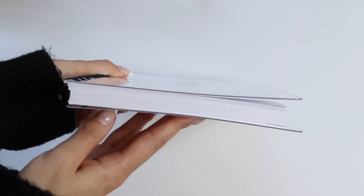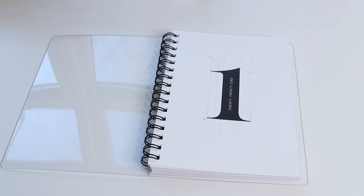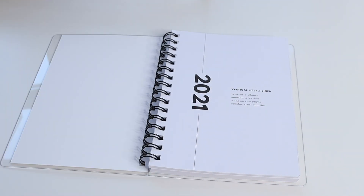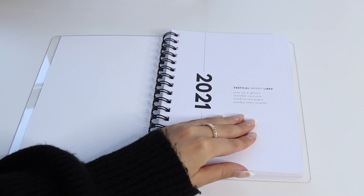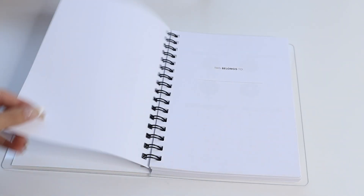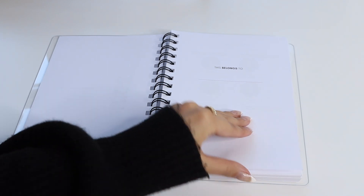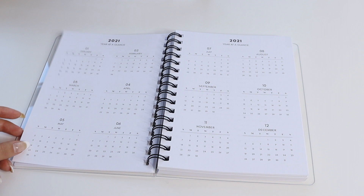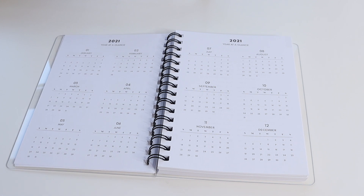The first thing you'll see is the 2021 inspired dashboard that comes with all the planners, and then you go straight into your 2021 planner. There's a cover page, a 'this agenda belongs to' page where you can list your name or any other contact information, and this year we included a world clock and conversions.